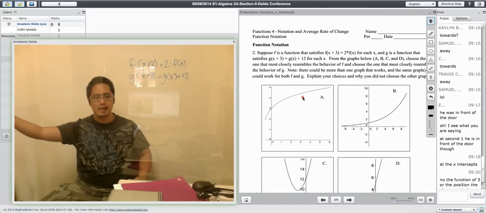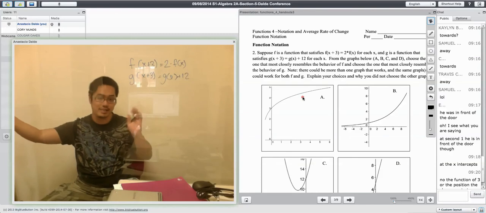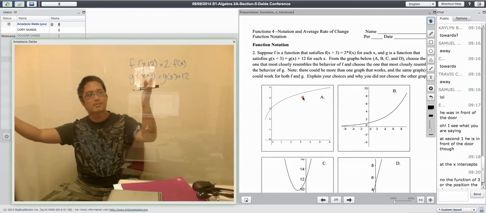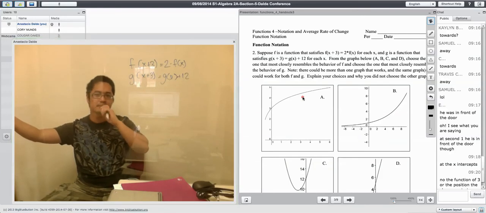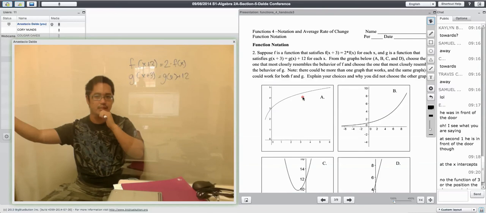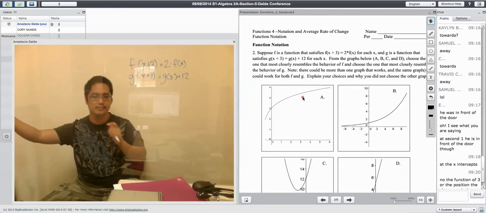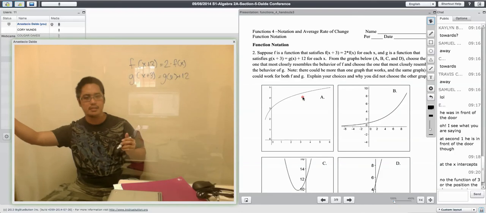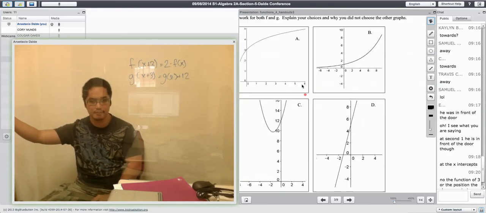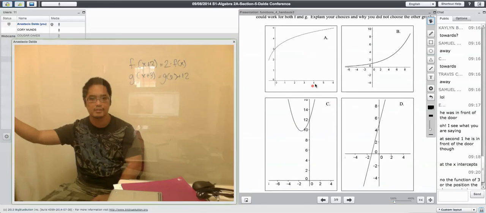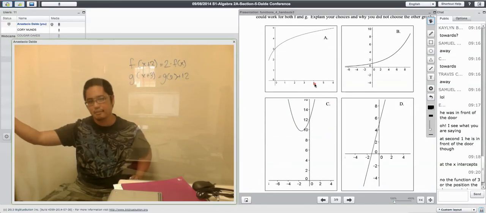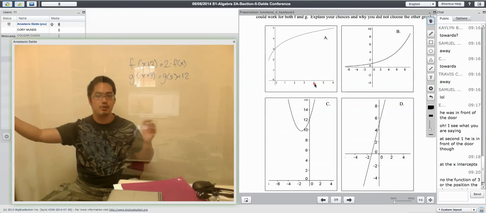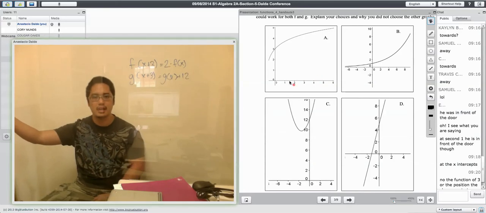Oh, that's kind of a crazy one, but let's try it. Let's figure it out, because that's a little bit weird. I'll admit to you, I understand where your confusion is. What does this graph look like? Okay, let me think. What this is saying is, we want to evaluate these 4 graphs. Do you see them? 1, 2, 3, 4. Now, I'm going to try one of them. Let's try graph B. Okay? This is my try.